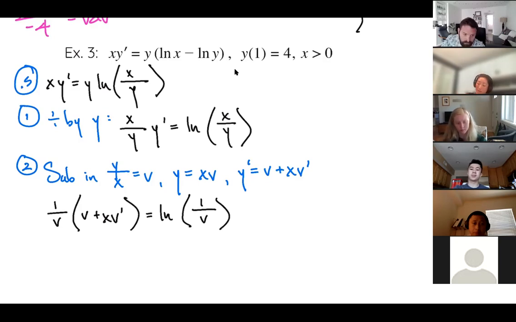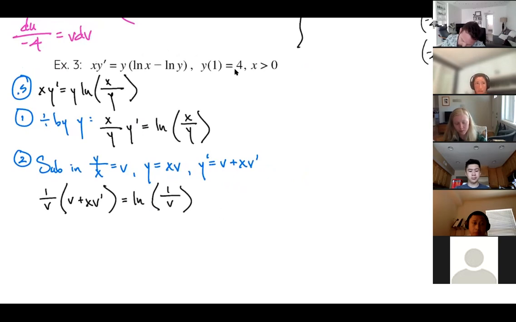Now, again, the questions of this flavor tend to end in something separable. And so our goal now is to keep manipulating it until we can get all of our x dx's on one side and all of our v dv's on the other side, okay? So take a moment, maybe write out a few steps, see how far you can get, and then I'll start to fill in maybe the way I was thinking. But what I really like is that what you guys are suggesting actually is different than what I have in my notes here, but there are a lot of different ways to approach that, right? And so I do want to respect that creativity in terms of how you think. I just want to make sure that you're documenting all those steps along the way, okay? So let's take a moment. Let's see how we might get all of our x's, dx's on one side and all of our v, dv's on the other side.